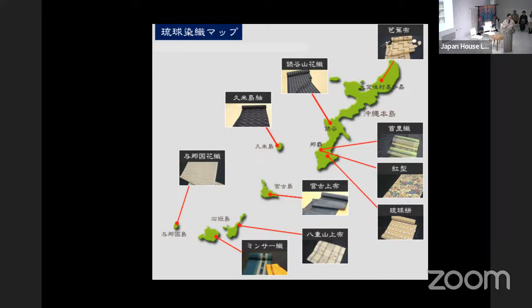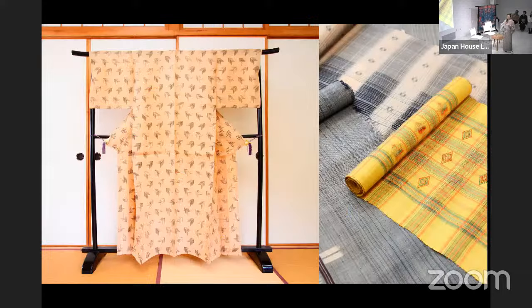And we'll go back to the main island, very close to the tip of the main island. Kijoka Bashofu, next slide, please. Kijoka is the name of the area in Ogimi Village, Okinawa main island. You might have heard of Ogimi Village, featured in that recent Netflix series on longevity.